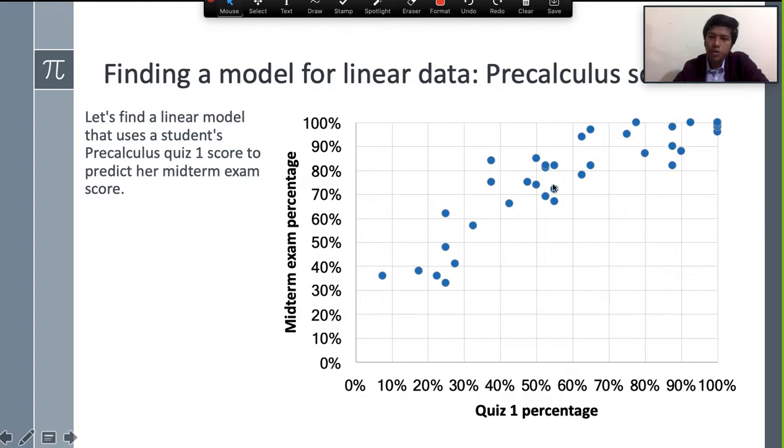From here you choose two best points so that they represent the trend of the data. We have to choose them in such a way that there are an equal number of points up and down. Then choose two good points. Of course, if it is too complicated, you can do some approximation, a little wild approximation. But the rule is equal number of points up and down. So you choose those two points.